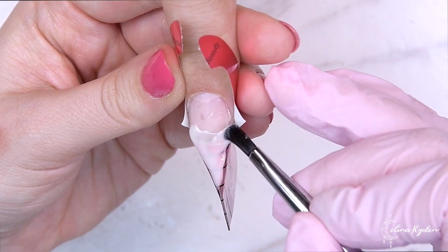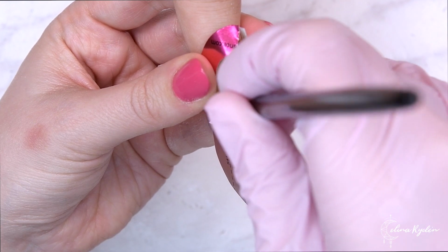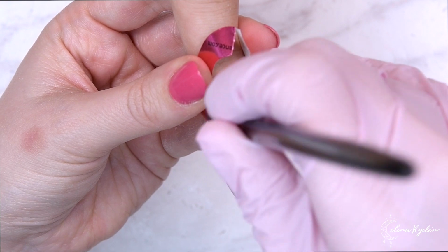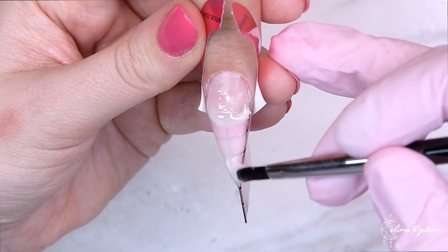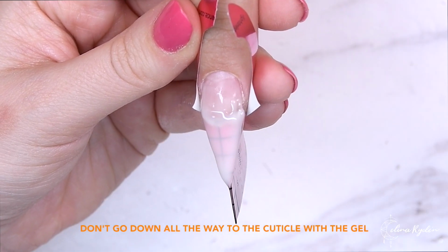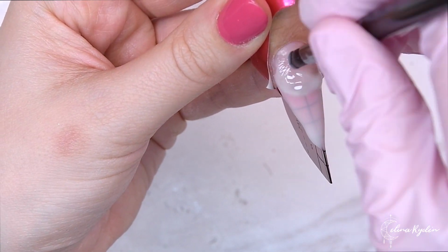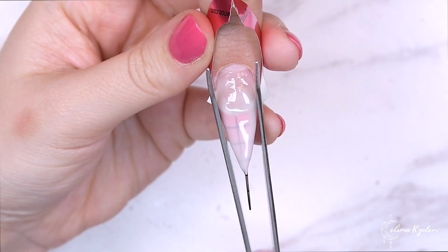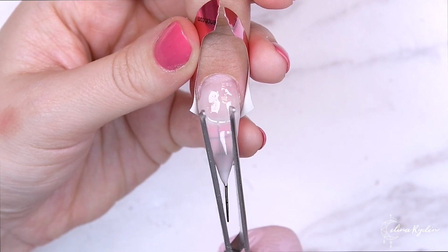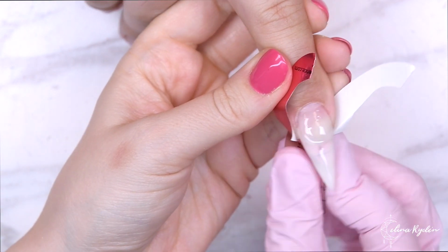Here I am continuing with the natural fiber. I think it's nice to continue with the fiber gel because it does add a little bit of extra strength. Remember that this is a short nail. If the client wants to have long nails and the base is bitten down like this, try to convince your client to keep them fairly short. They will definitely last longer, and after a while her own or his own nail is gonna grow out, and then it's gonna get a little bit more durable than this.